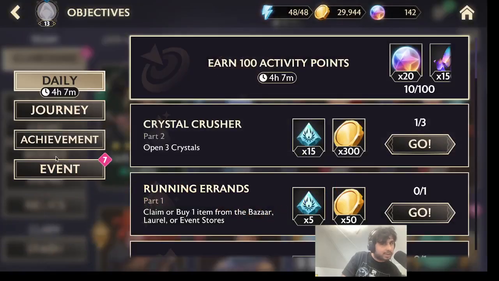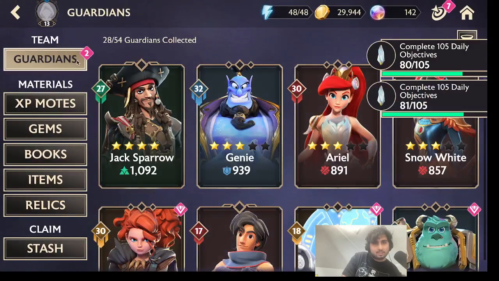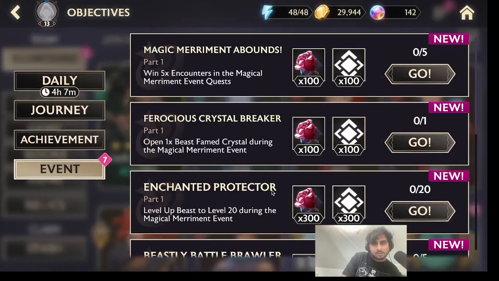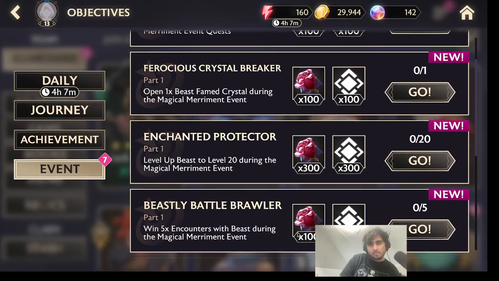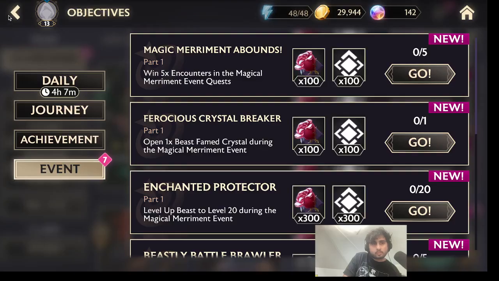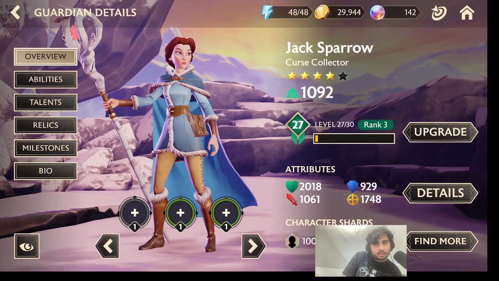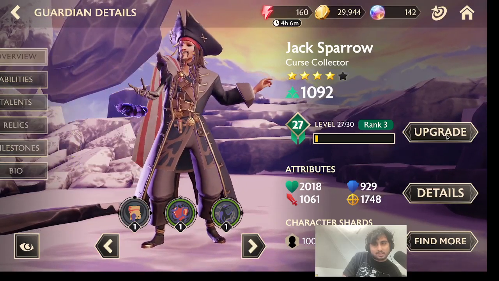So is it running at 4K, by the way? That's why it's a bit slow. Let's see. Event. So let's go to Jack Sparrow, and why the hell do I have Bill? There we go. Jack. So what do I need?